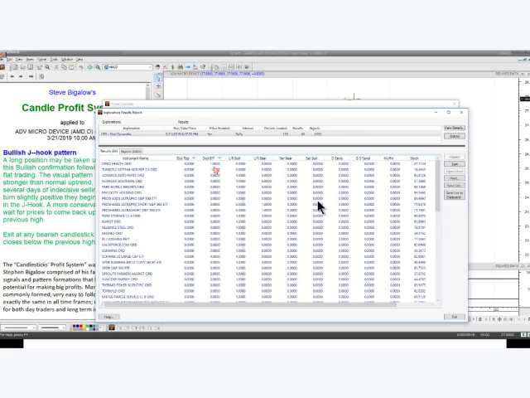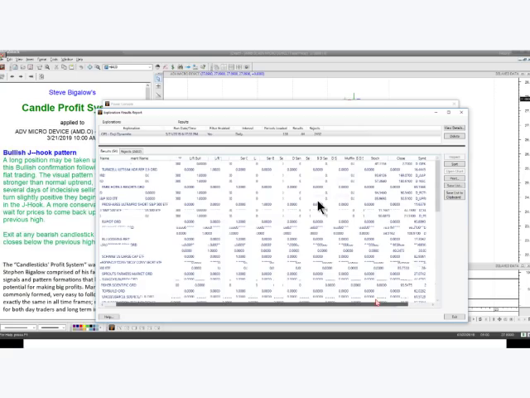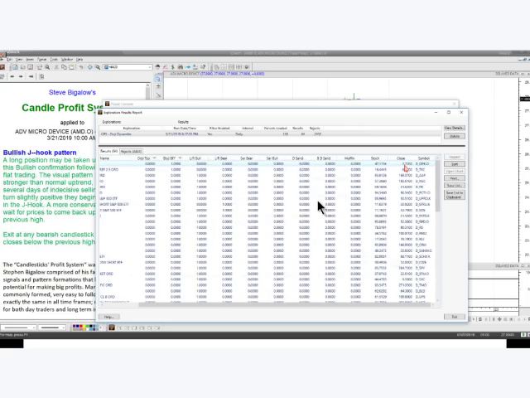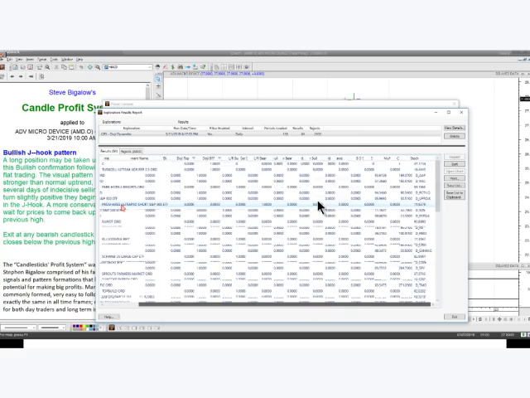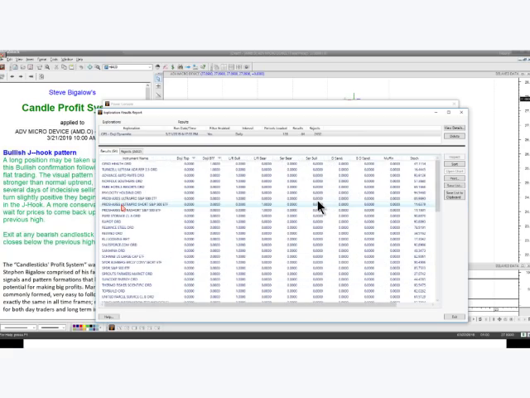Does it show the symbol name? It does. If I scroll over a little bit here, it gives you a stochastic reading, the close value, and the symbol name right here. Great question, Dave. Thank you for asking it. So that's really how it works. It's very, very simple, and it's designed to be that way.